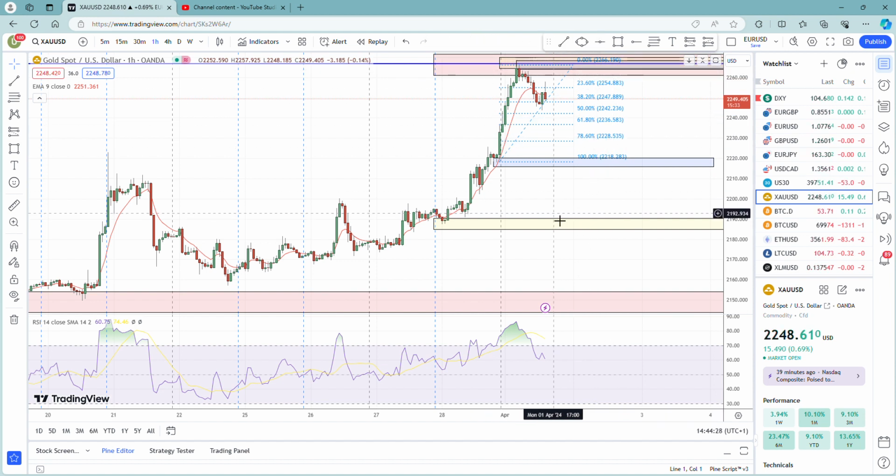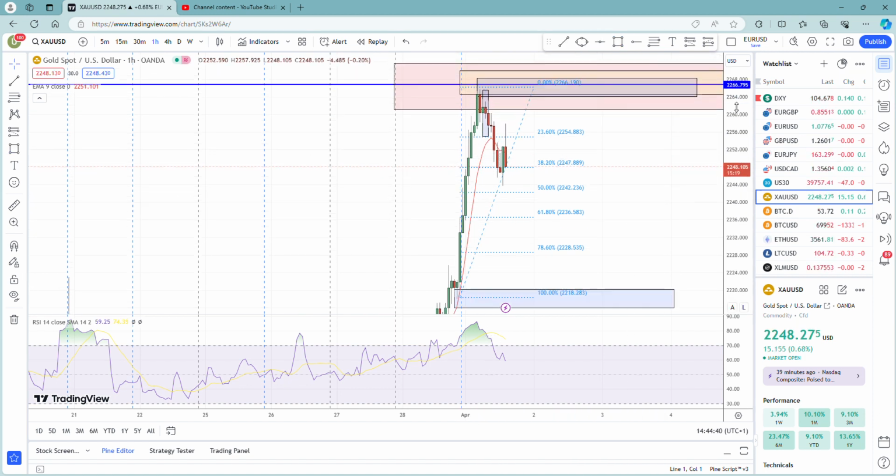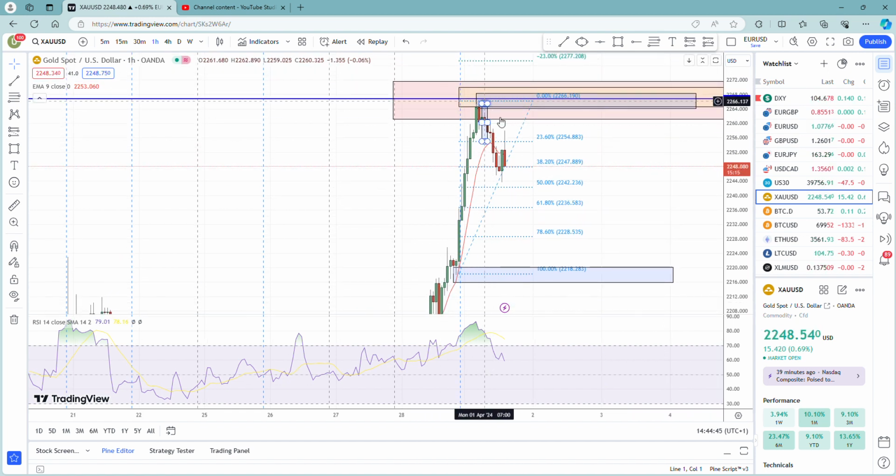Easy as that, guys. So you do this before the day starts. So when the London session opens at 8 o'clock, which it did, that's 9 o'clock. That's your 8 o'clock candle. You can see price is at a level. Price potentially going to reject it. We don't know. It could still go further up.